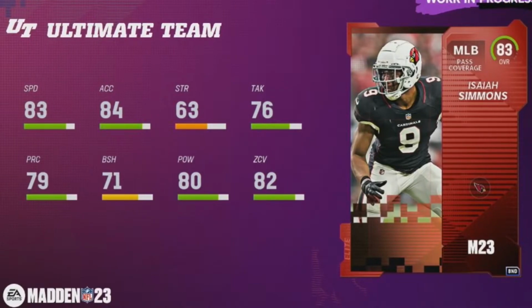And then lastly, we have Isaiah Simmons. Now, honestly, I'm not really a big fan of this card. Not because it's bad. You know, he's 6'4". Great speed to start the year, solid zone coverage. But the one thing that I don't like about this card is twofold. First is the block shed, only a 71 block shed. May not be the best at the start of the year. And also he is a linebacker, and again, linebackers just do not jump again this year for some reason without the lurker ability.